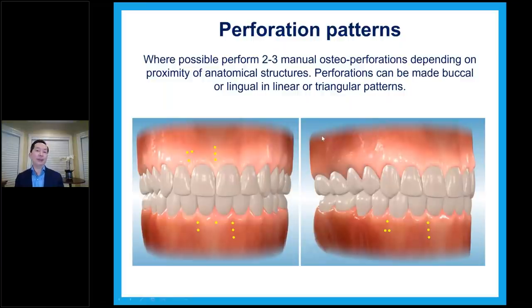The sleeve markers go between 3, 5, and 7 millimeters — if the sleeve disappears completely, you're at seven millimeters. For perforation patterns between the centrals, I put two or three points — most of the time two, as sometimes the vestibule isn't deep enough for three. Always mesial and distal of the tooth you want to move — two and two and two. If you want to rotate a tooth, you have to do mesial and distal, always covering left and right. On the lower arch it's the same concept — if you have room, do three in a triangle shape; if not, do a vertical or linear pattern.